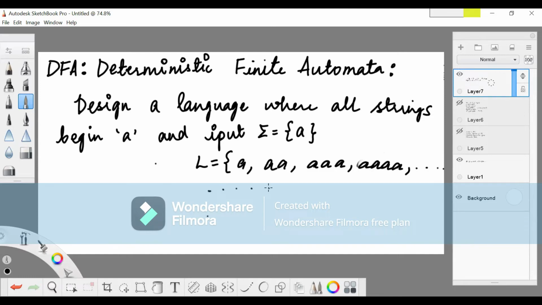You just need to start with an A. Converting it into a finite number of states is where a DFA comes in.